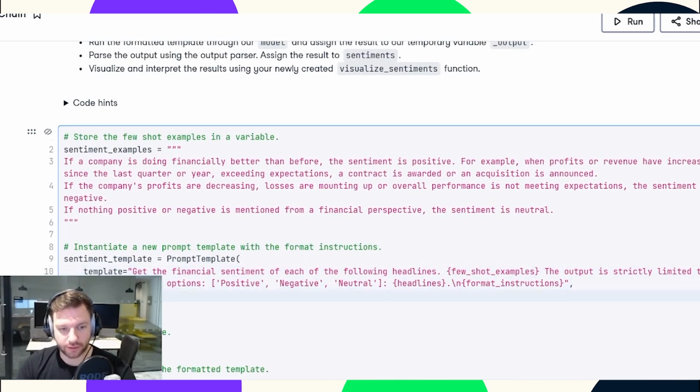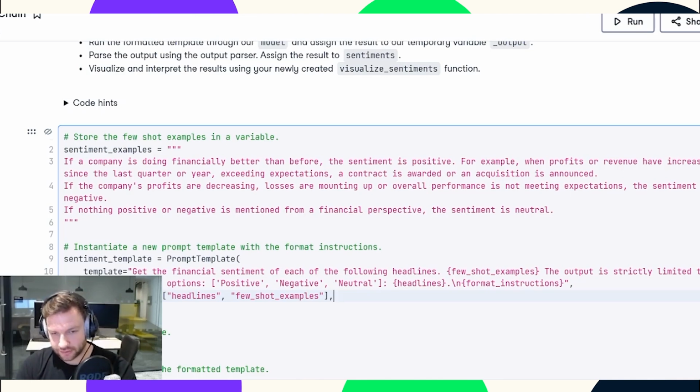Next up, we have our input variables. Previously we just had the headlines here. Right now we have two input variables. So we have both headlines and these few-shot examples. Now for a real-life case, you typically wouldn't add few-shot examples as an input variable most of the time, because you want them to be in there for every prompt as long as you're doing the same use case.